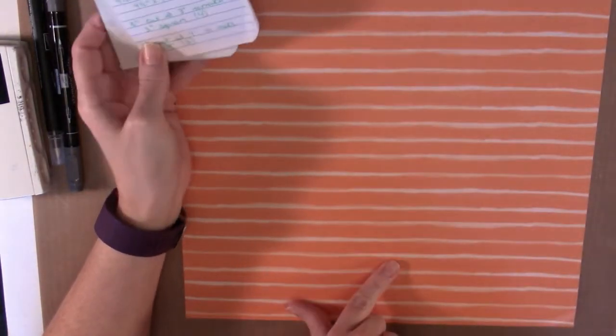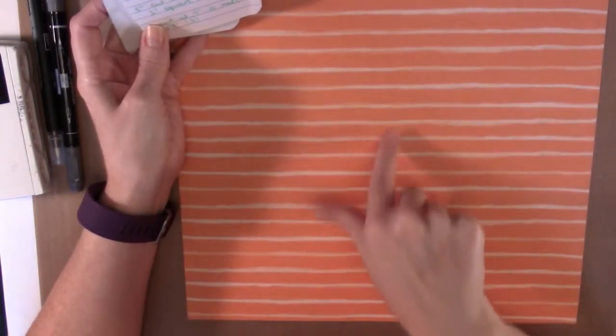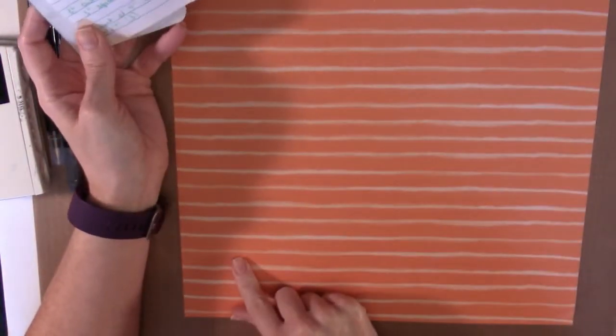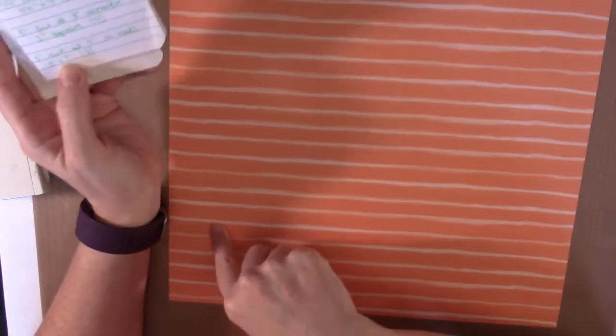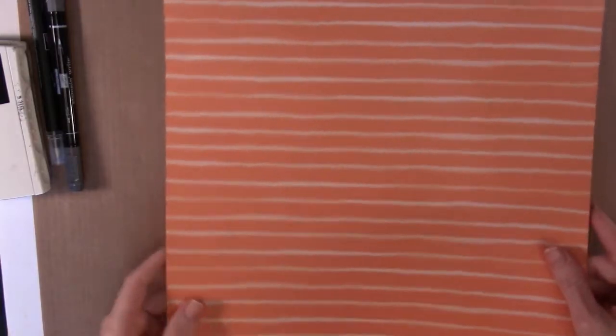This 3-inch strip, you're just going to cut it at 3 inches to make 4 3 by 3 squares. And the last little 3-inch section, you're going to cut at 4, and you're going to make 3 3 by 4-inch pieces. So really easy. I tried to make it really simple so you didn't have to go crazy with your measuring or turn it this way and that way and every other way. So, alright, put that aside.